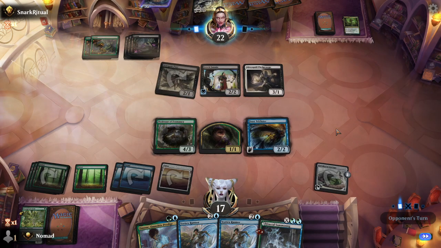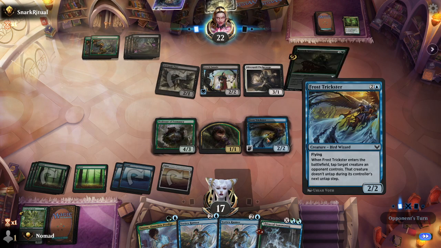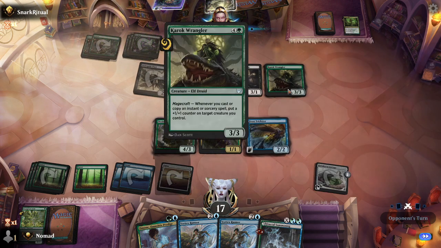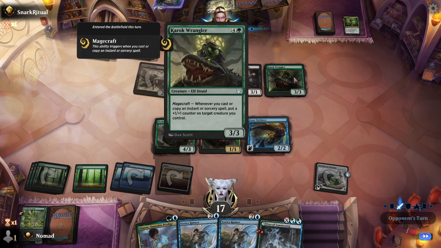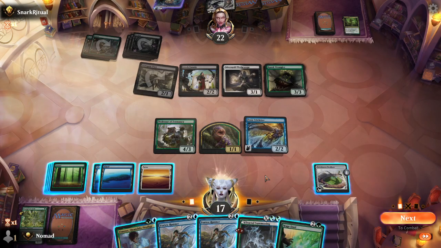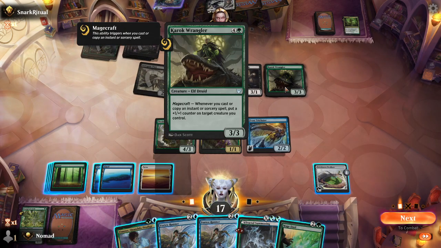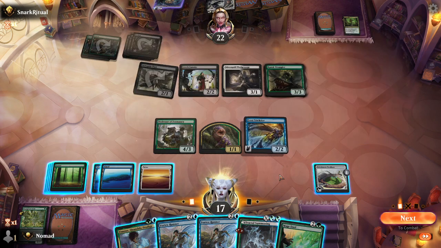I mean, the way this works out poorly is if they have a removal spell, then they can kill this. Okay. A Mage Duel. Am I worried about this? Not really. Kind of more worried about the flyers.